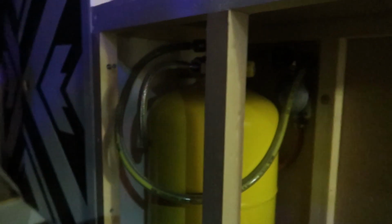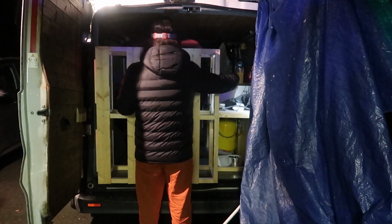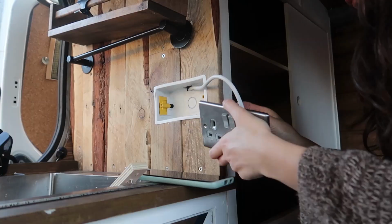I'm currently trying to pull apart the gas because there is a pipe that runs through this little storage unit that I can't pull out until that pipe is out, so wish me luck. If you're following me on Instagram at Nick Romes, you'd have seen that. I ended up pulling out all of the cladding, which meant I had to take apart this wardrobe, the storage underneath, and the bed, the gas setup, and half of the electrics.